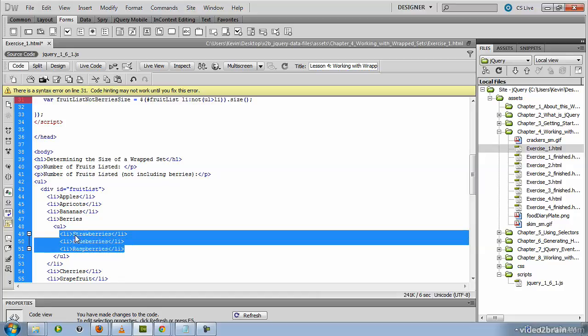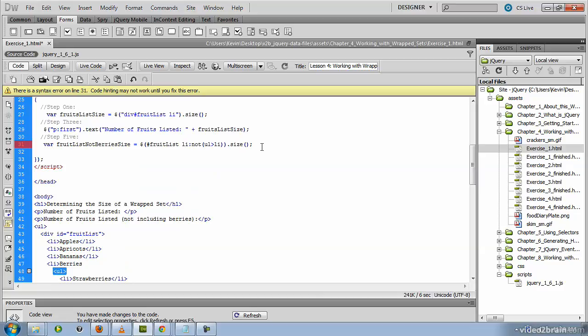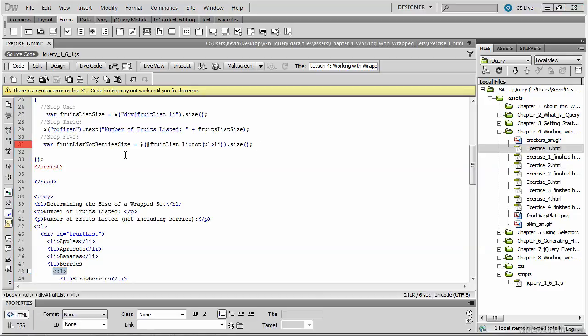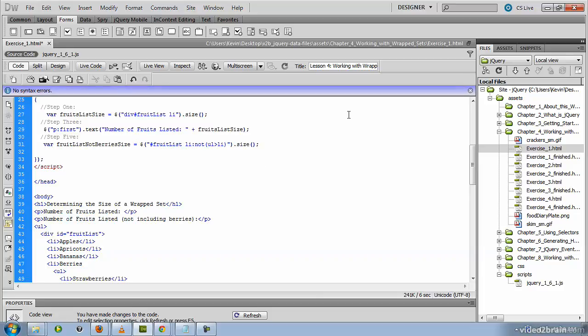So here's the li that are children of ul that we don't want to count. We're still invoking the size method here though. Okay, so we'll just need to make sure that we quote that value and place the closing quote right here before we go ahead and invoke the size method.